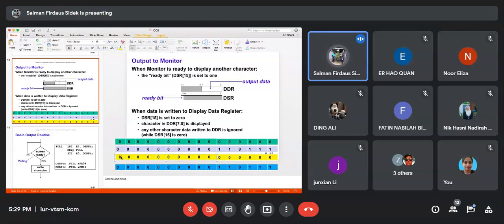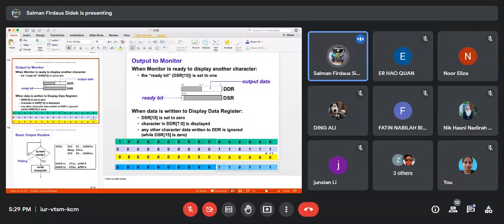But don't forget to copy, like I told you just now. Before you change, let's say we type something on keyboard like this, before we change this KBSR to 0, make sure we copy the content of KBDR first into DDR. This is very, very important. If not, it will be lost. You type something on keyboard, but it will never display.